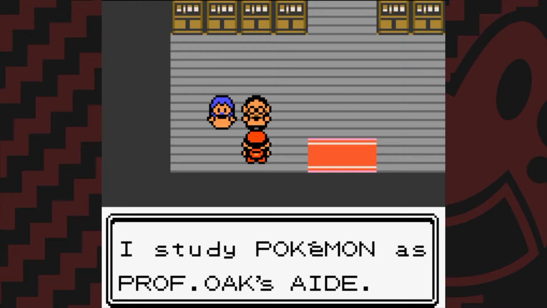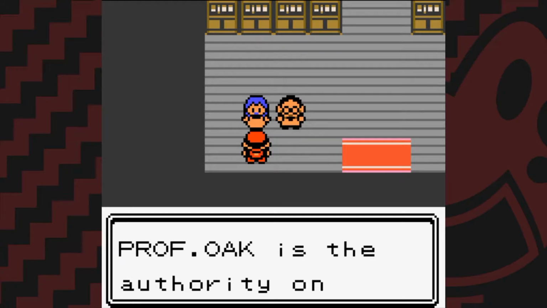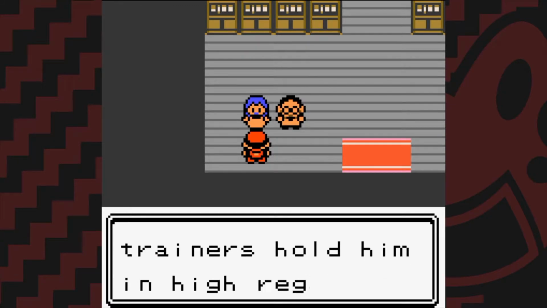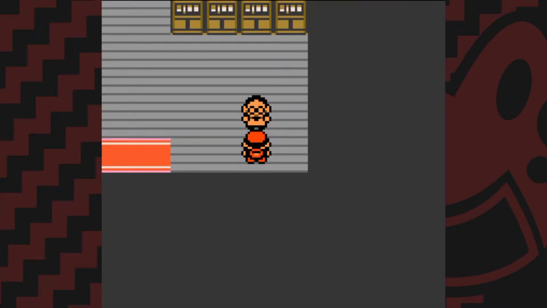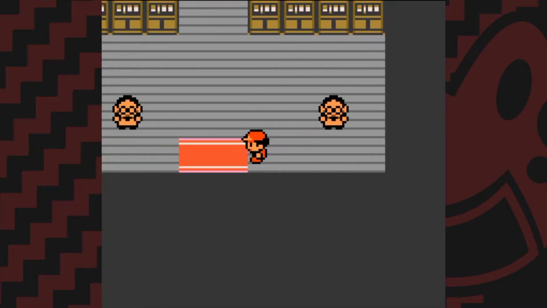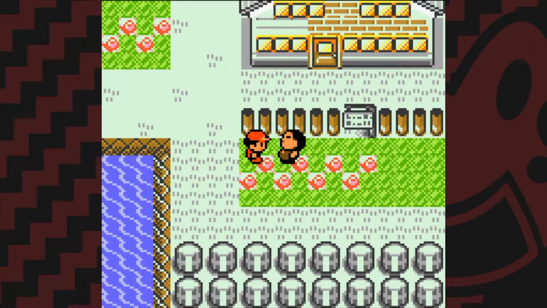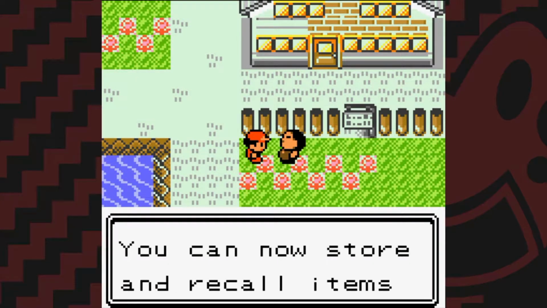I study Pokemon as Professor Oak's aide. Professor Oak is the authority on Pokemon. Many Pokemon trainers hold him in high regard. And he says, I study Pokemon as Professor Oak's... Well, I guess you must be twins. Yeah, and Squirtle, I'm pretty sure he probably wants a hug, but I mean, he's rabid, so it might be wanting to bite you.